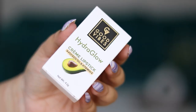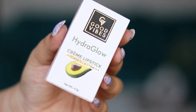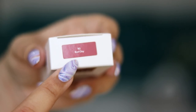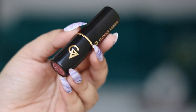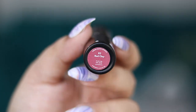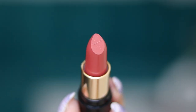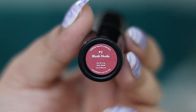This is how the outer box looks. These lipsticks contain avocado oil and vitamin E. The graphic on the packaging reminds me a little of Mamaearth lipsticks. The bullet quantity is 4.2 grams, which is quite good. All information including shelf life and MRP is on the back. The inner bullet packaging is very luxurious — I love black packaging, though it's not color-coordinated. They've added a color sticker at the bottom. The bullet is very sturdy and swatches beautifully.